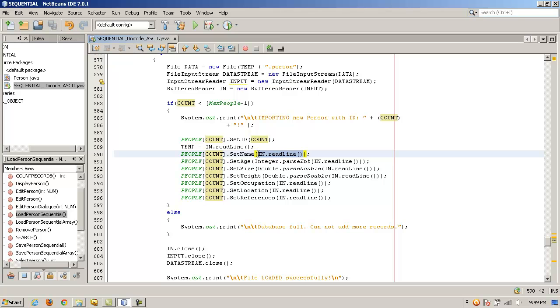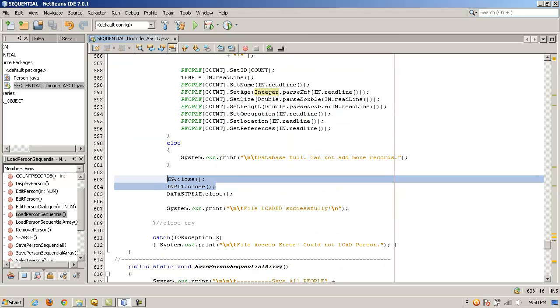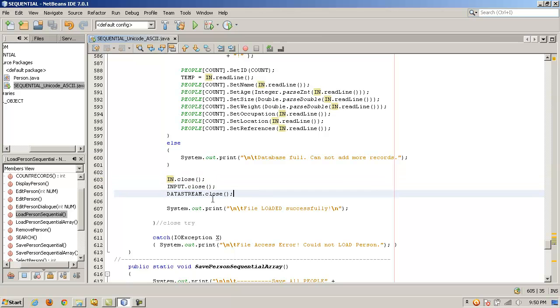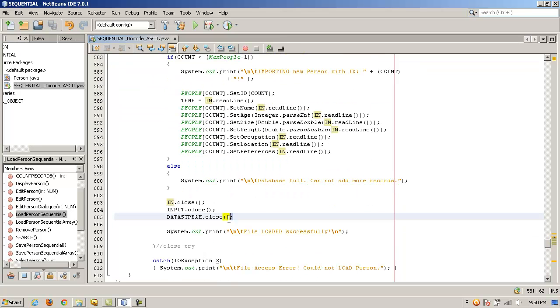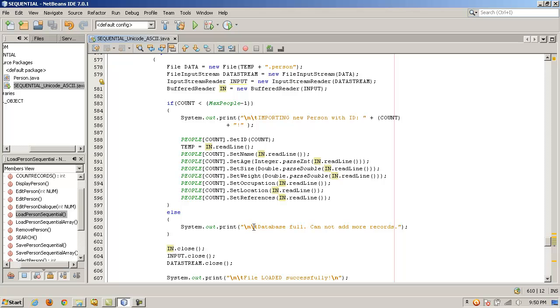This is straightforward, pretty simple. I'll call readLine on the BufferedReader object, and that comes in as a string. It all comes in as a string. So the string data is very straightforward. That's all we have to do is call readLine. Now the numerical data, again, we've got to parse it. This comes in as a string, so we have to nest it and convert it to an integer or convert it to a double, respectively. And then again, for the same reason, we have to make sure that we close our objects. We don't want to leave them open if we don't need them open. But since there are 4 objects here, there were 3 objects to close, okay? And that's it for a standard object, so why don't we test it out?